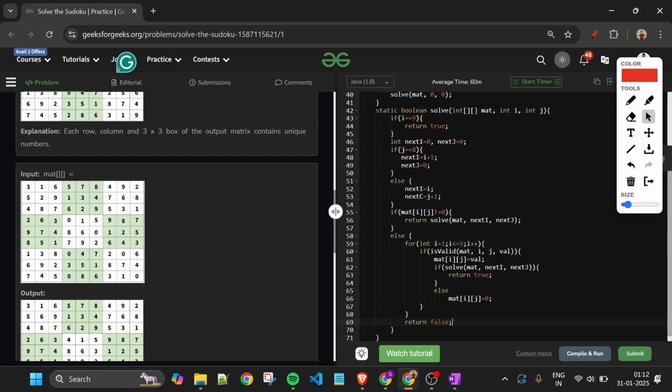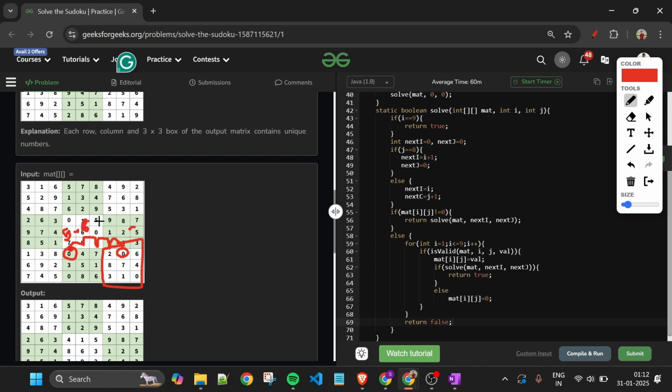Simply return false. Because look, if I'm returning false for this 0, it means this 2 is fixed, this 7 is fixed, this 4 is fixed, now this 0. So I have to try changing this 0 value. Like suppose it was 5, it's currently 5. I will now try to make it 6 and again check with all the Sudoku numbers. If it is not valid, I will again move to 7.